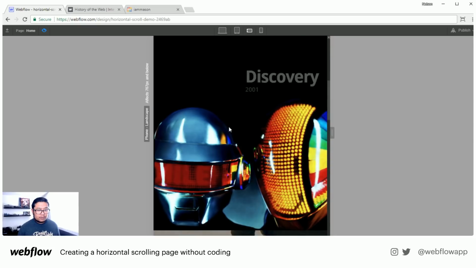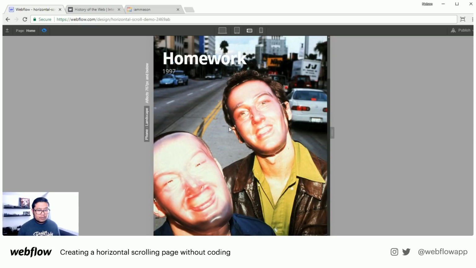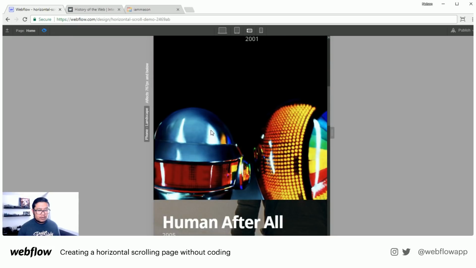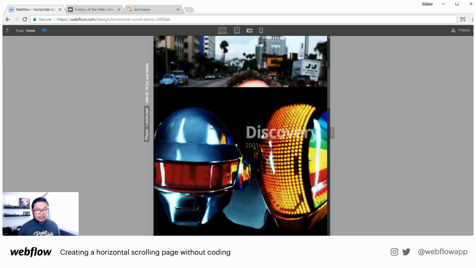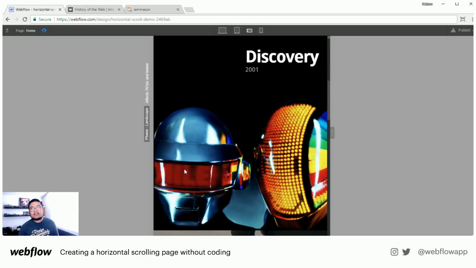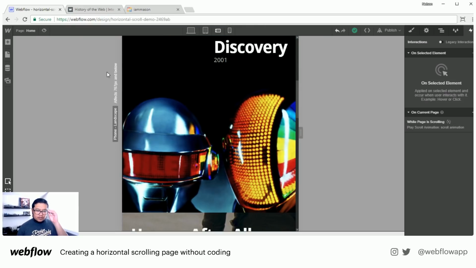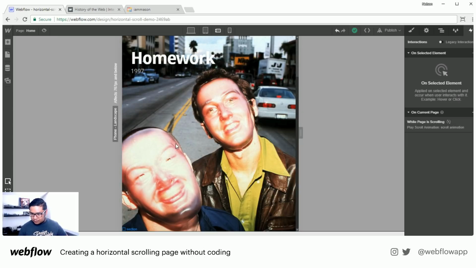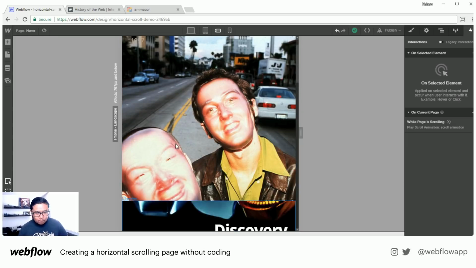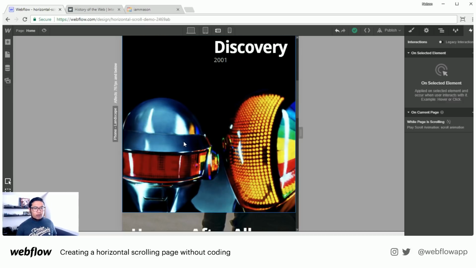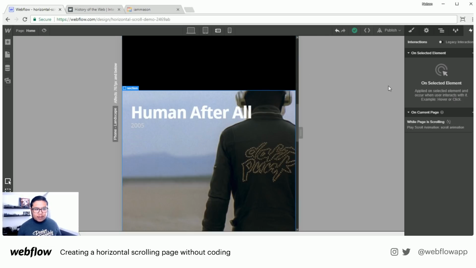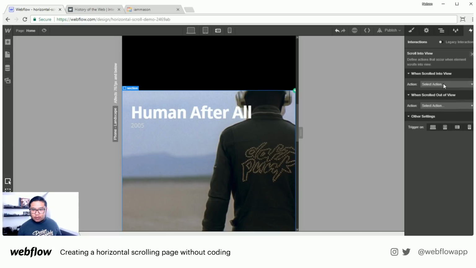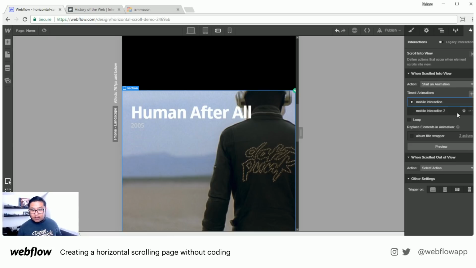There we go. It depends on how fast I'm scrolling. So the thing that we're still working on is offsets on scroll interactions. So we're still working on that. That'll come out soon. And so I can just rinse and repeat by clicking on the section and do scroll into view and do the same exact thing.